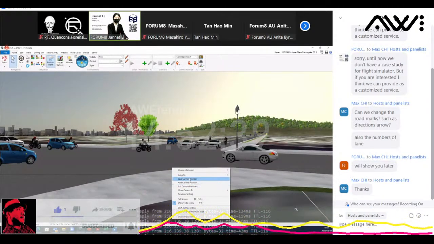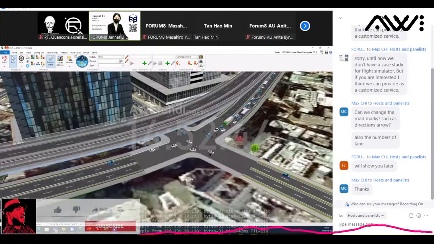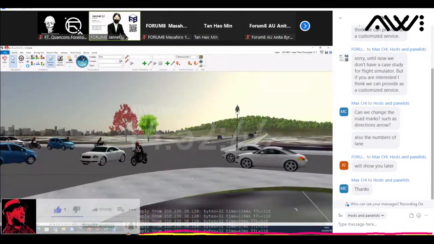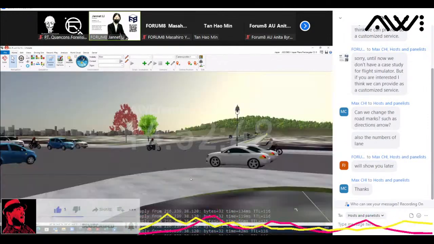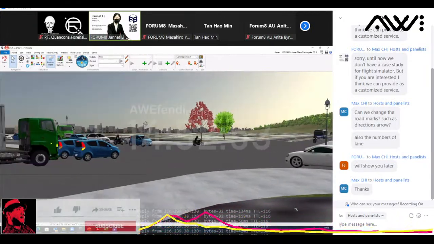So now I want to add another positioning here. So I'm going to save this position and then we'll call it 2. It actually automatically generated itself as 2. So you can just press 2 and it will take you back here.